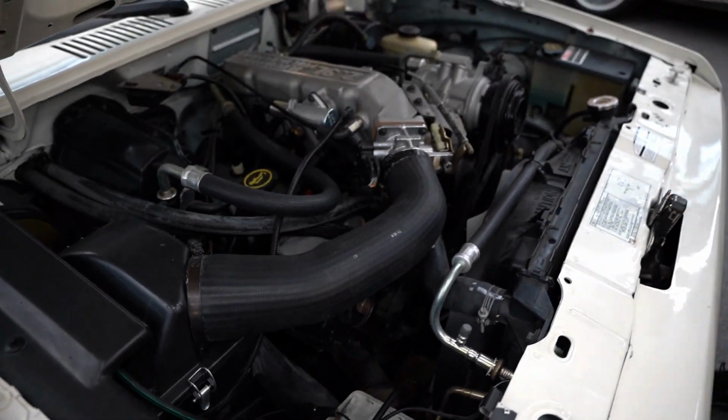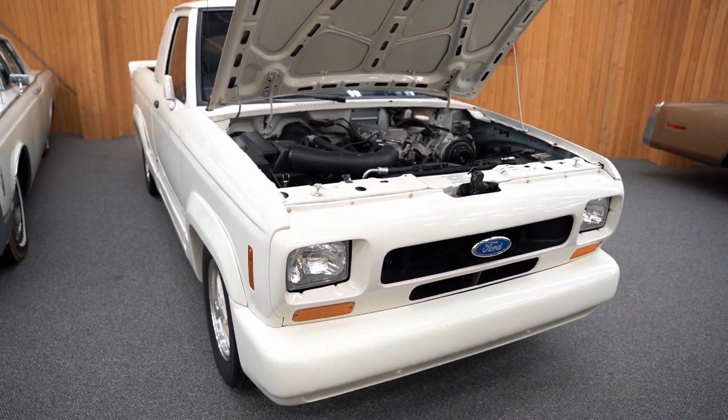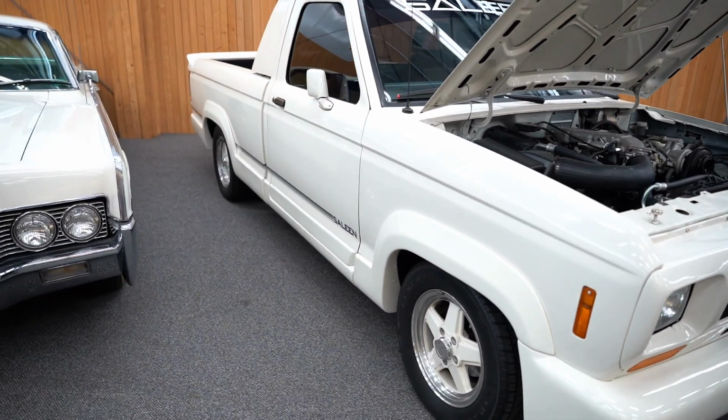What a little small compartment and all the stuff that's on this car. I mean, it was a truck. It's compact, but it's long. It is. Like the bed is really long.